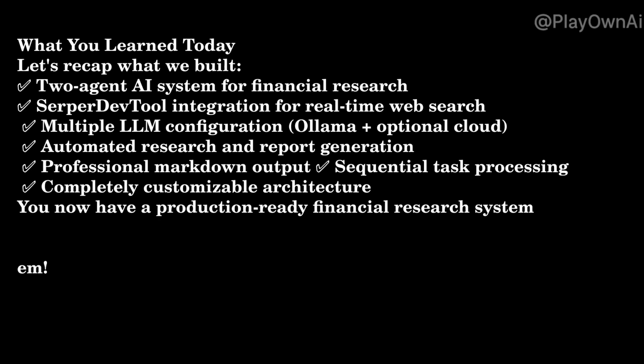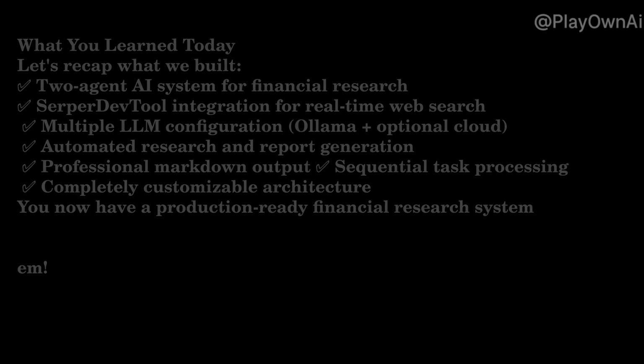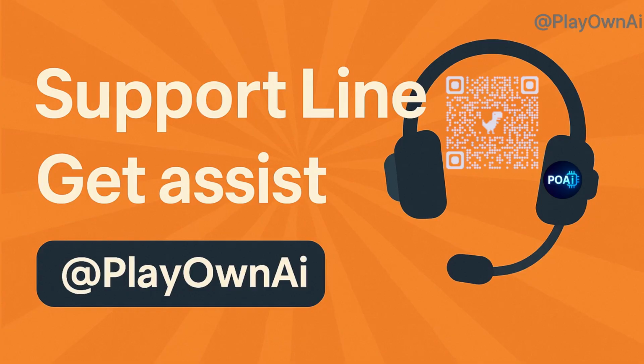What you learned today. Let's recap what we built. A 2-agent AI system for financial research. SerperDevTool integration for real-time web search. Multiple LLM configuration, Ollama plus optional cloud. Automated research and report generation. Professional markdown output. Sequential task processing. Completely customizable architecture. You now have a production-ready financial research system.